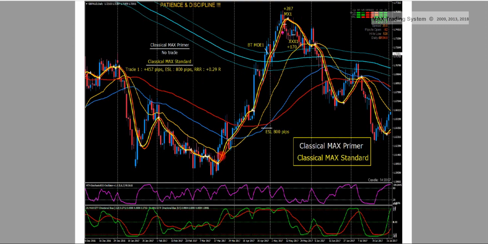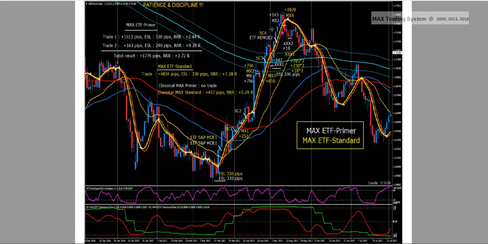Combining in that entire movement a counter-trend portion and a trend portion. These are situations we can handle with the ETF this way. And you can see the difference of result with the MAX Primer and the MAX standard. We have an important increase of the result simply because we are seeing the movement in a different way. And then it was possible to switch to a downtrend and a short trade in that nice down movement.